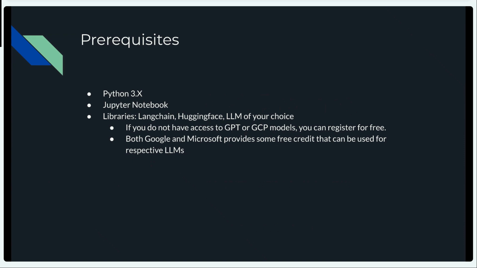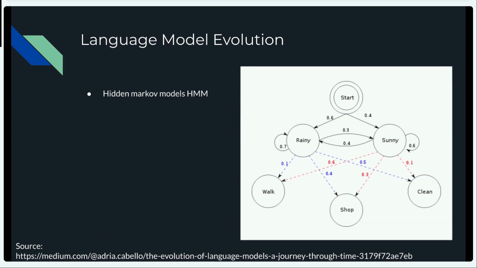Now let's take a look at the evolution of language models. In the very beginning, as we also saw in the previous talk, we have statistical models, and they played a significant role when it comes to language modeling. Hidden Markov model is one such statistical model. It basically builds a state transition graph, and the emphasis of this model is learning the hidden states, which are not something that you can directly observe in the data, but you can infer them from the data.